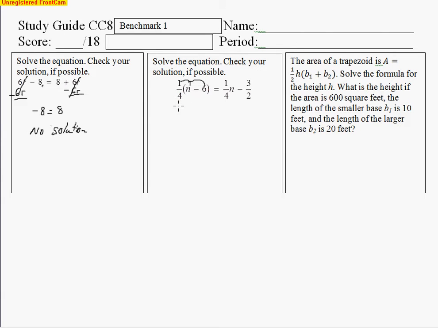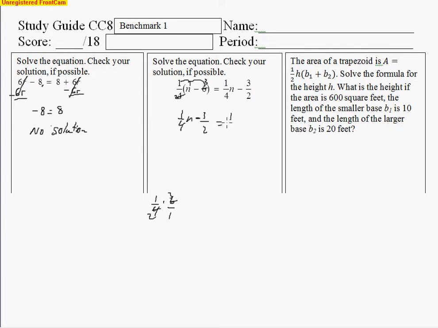Here I'm going to distribute the 1/4 over the n and the 6, and I've got 1/4 n. Over here, the 4 and the 6 have a common factor. See, 4 and 6 both have 2, so this will change to a 2, and this will change to a 3. So when I go ahead and multiply straight across, and I'll show that over here, the 1/4 times 6 over 1, the 4 changes to a 2, the 6 changes to a 3. I multiply across, and I'm left with that 3 halves, so minus 3 halves.